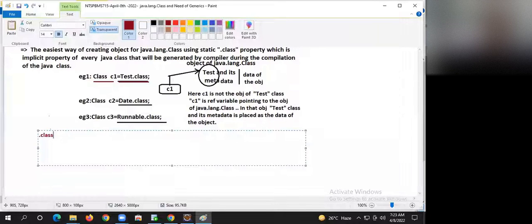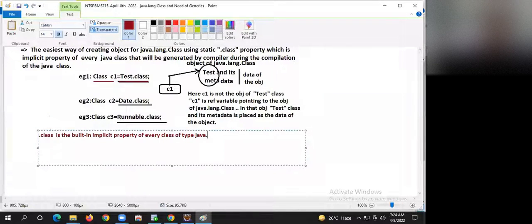Dot class is the built-in implicit property of every Java class, of type java.lang.class.